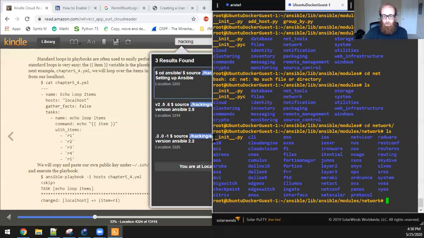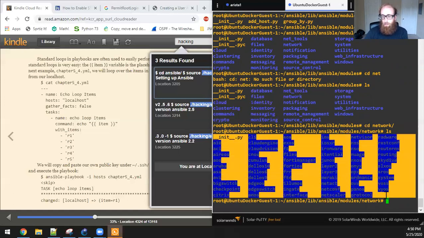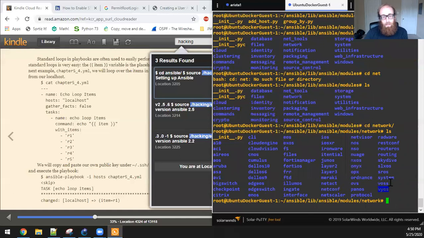We can see all of the devices that it supports. So we've got VyOS that we looked up before. We've got iOS, iOS XR, Junos, NetConf, F5, EOS, lots of different things it already has support for. There's some things missing, of course, devices I've worked with that are notably not on here.